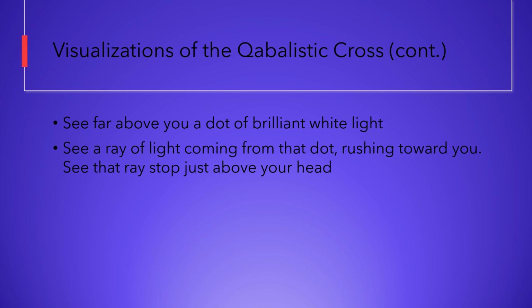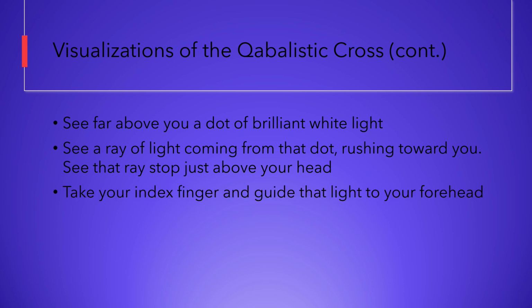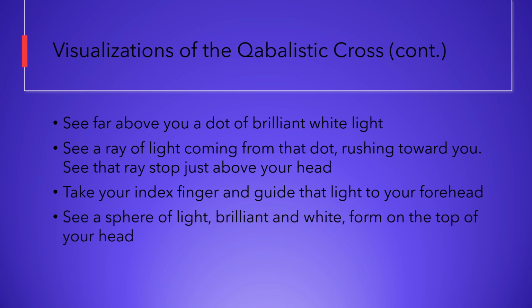From that dot, a single ray of light rushes outwards toward you, stopping about a foot above your head. See and feel the light and the warmth radiating from it. Take your right index finger and touch that light. Guide it down to your forehead with your finger. As you touch your forehead, see it form a sphere of light about 3 inches in diameter at the top of your head. Once the sphere is formed, you vibrate the word Ateh.